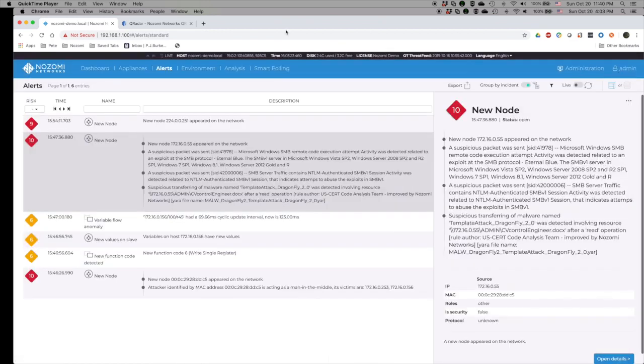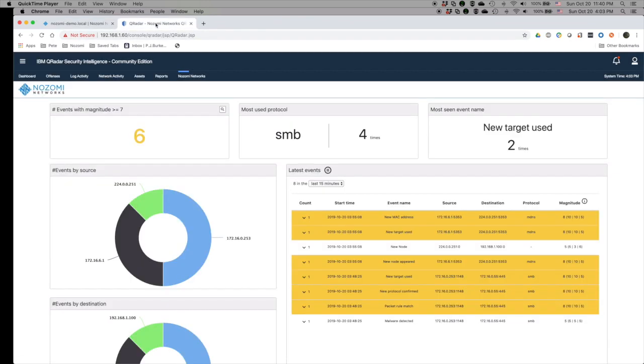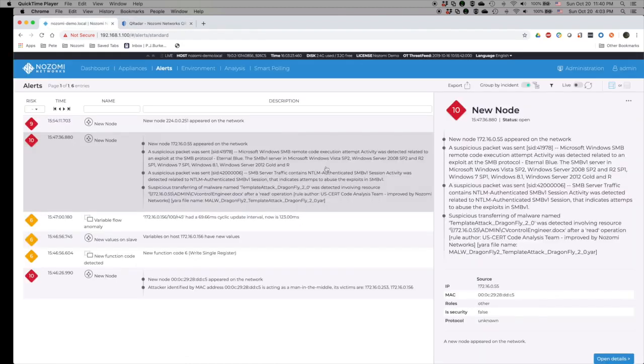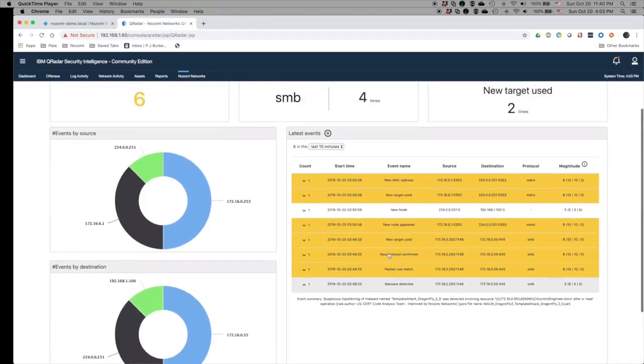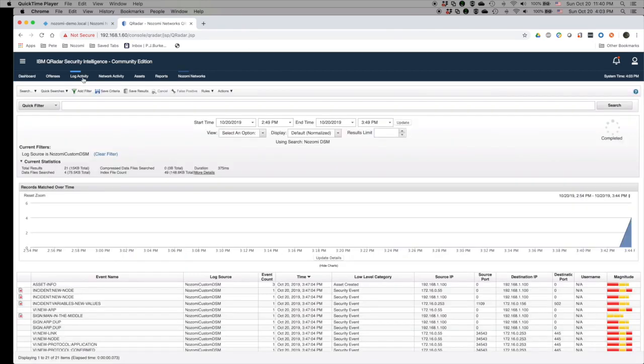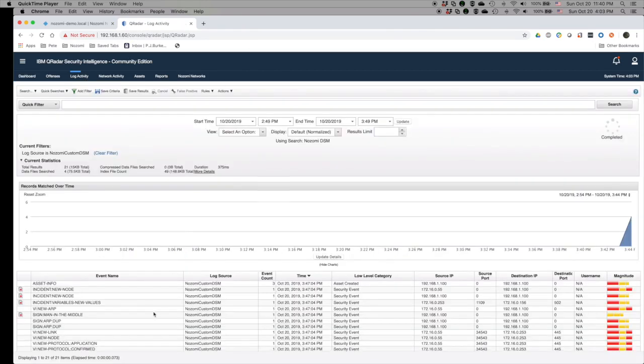This data and these alerts are all being sent over to QRadar. We're now going to hop into our QRadar system, which is utilizing the new 2.0 release of the Nozomi Networks app for QRadar, which has been updated to provide additional functionality. This app itself consists of two different pieces. The first piece is the Nozomi Networks app. The application creates a dashboard in QRadar that normalizes the data and presents it in a format similar to what we would see in the Guardian dashboard.